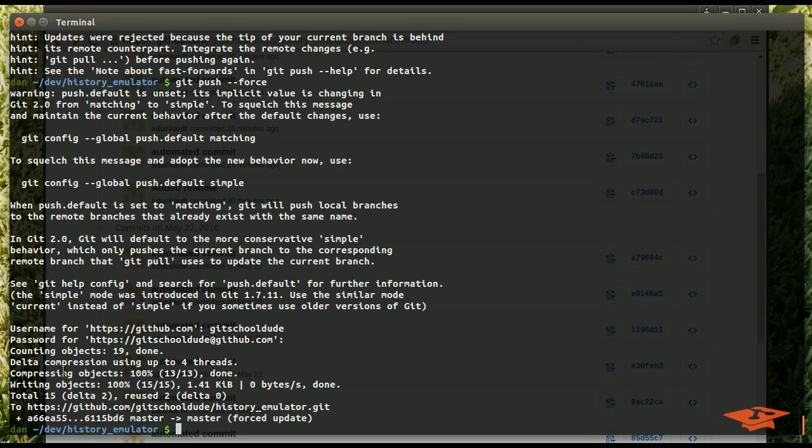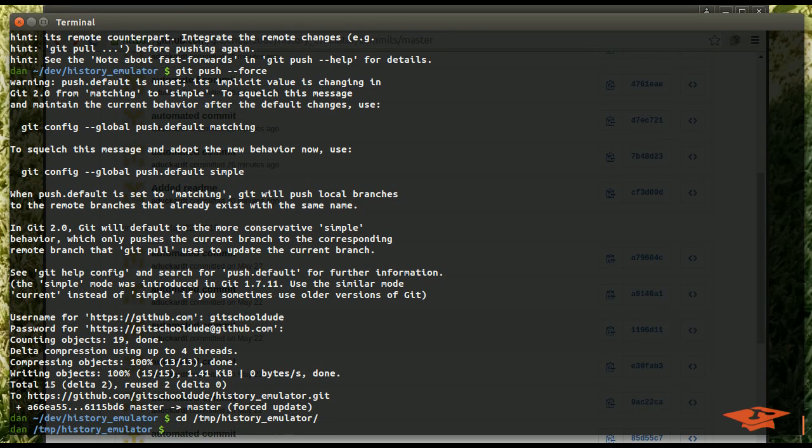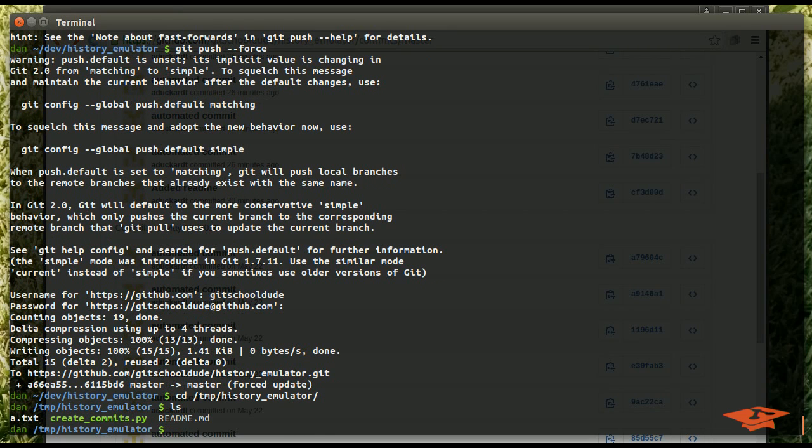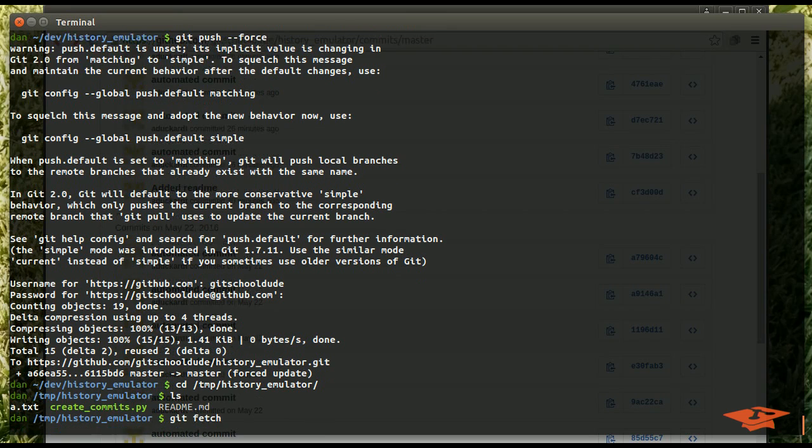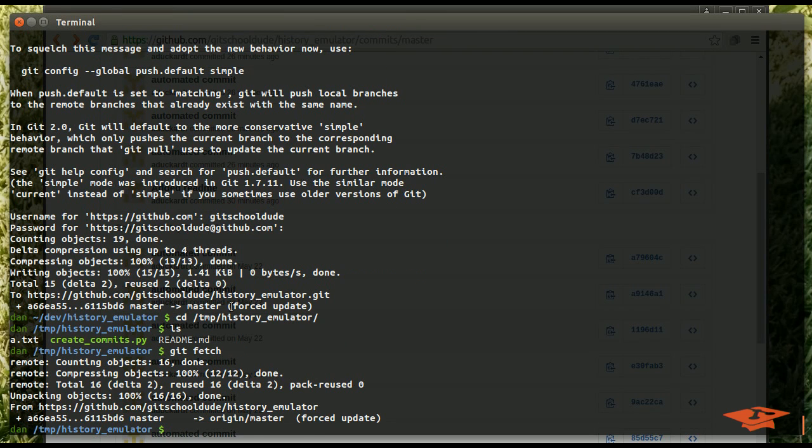So let's remember we cloned in /temp a simulation of Joe Schmo, using this repo as another developer, and of course he still has the README because we haven't done anything. At some point in the future, Joe Schmo may do a git fetch, and notice that origin master, his reference of what origin's master branch says, had a forced update.